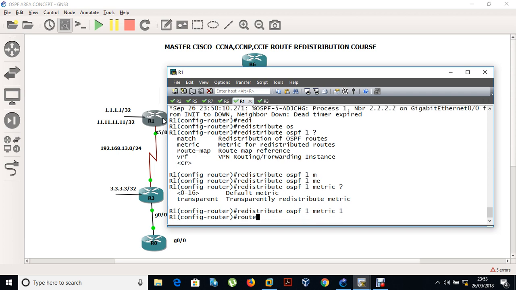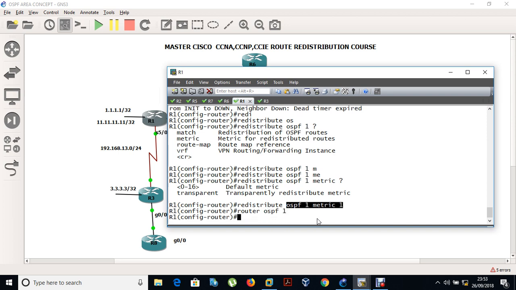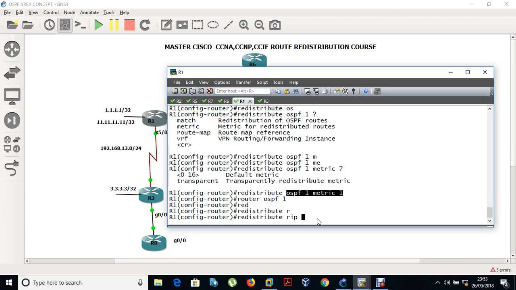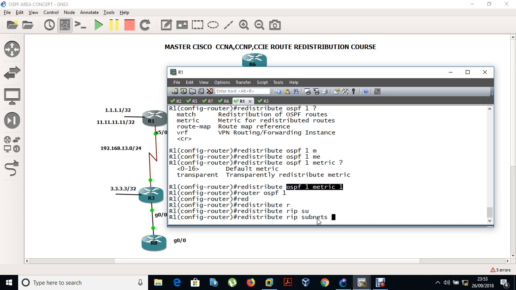And then I want to do a mutual redistribution, because now the OSPF routes are going into RIP, and now I'm gonna go to router ospf 1 and redistribute RIP networks into OSPF, and then I will say subnets.